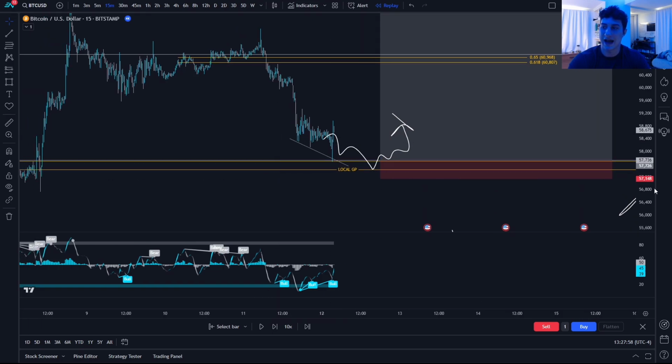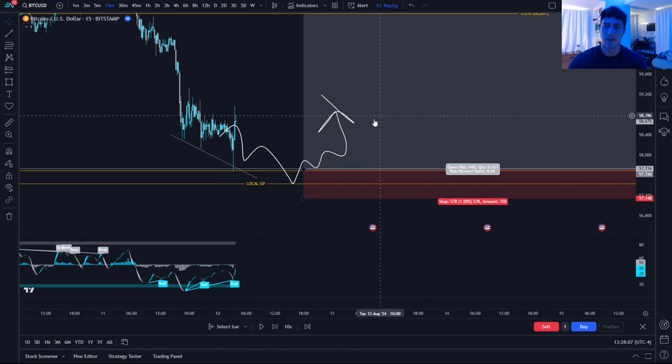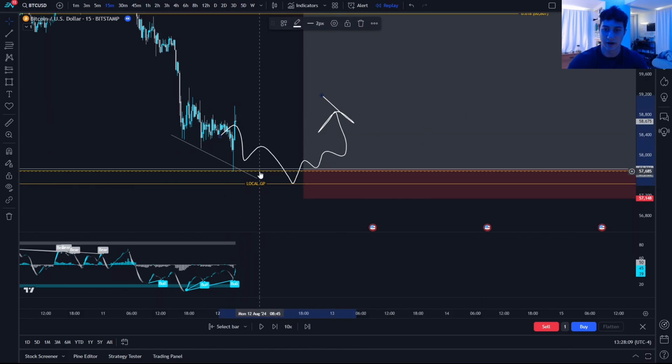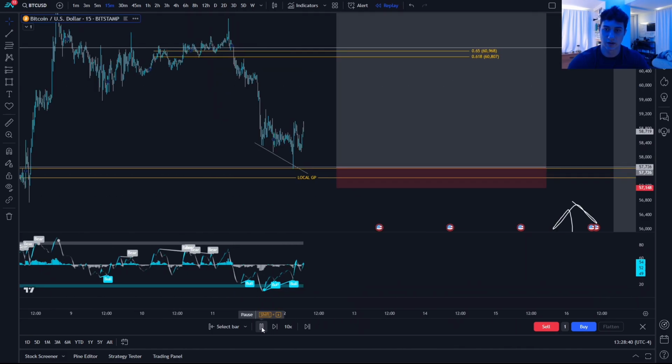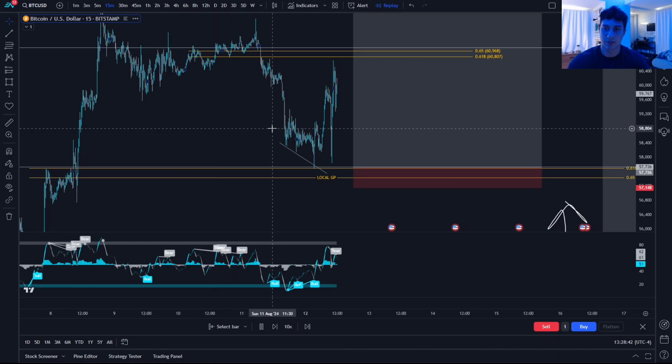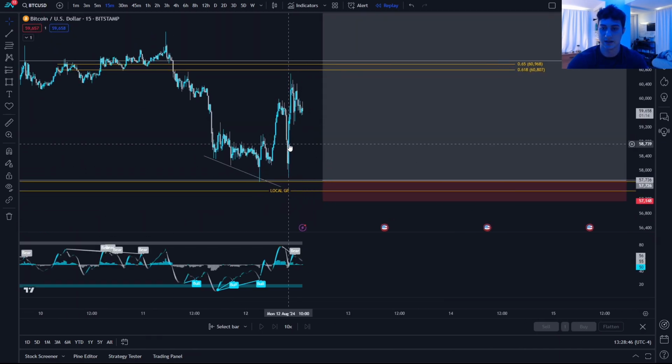And at this point, I had actually gone to bed. So in this case, when you're going to bed or you don't have time to manually enter the market order, I actually set a limit order here right at this level. And same thing with Ethereum, I set a limit order right at this level because I understood that if we sweep down, we are most likely going to tag into this level. We are seeing those bullish divergences. So we're going to let this play out. And as you can see, price has gone up from this level. And at this point, our stop loss is at break even.